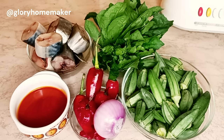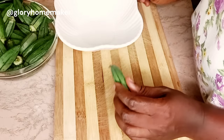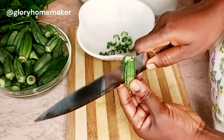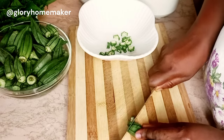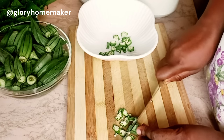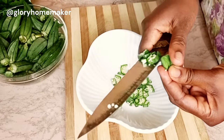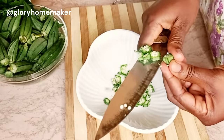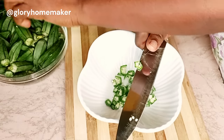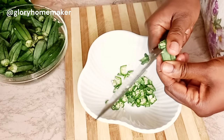Let's get cooking. First, let's prep our ingredients — it's always better to prep your ingredients beforehand, it makes the cooking a lot easier. For the okra, I'll cut it in the middle. You can use your chopping board to dice it. It's easier and faster for me using my hand for this shape of okra, but if you're not able to, you can use your chopping board. I'll do this for all the okra till I'm through with all of them.